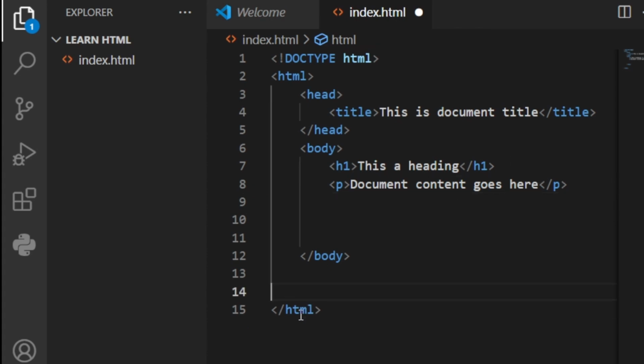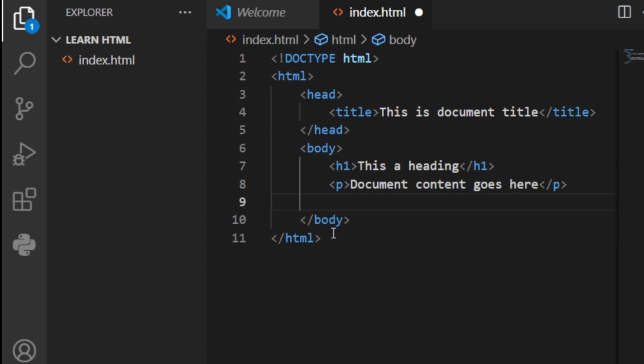Okay, so when you look at this basic HTML document, you see within the body tags, we have entered our content, that is heading 1, and also we have entered our paragraph. That should be within the body tags. Then in between the head tag, we have entered our title.